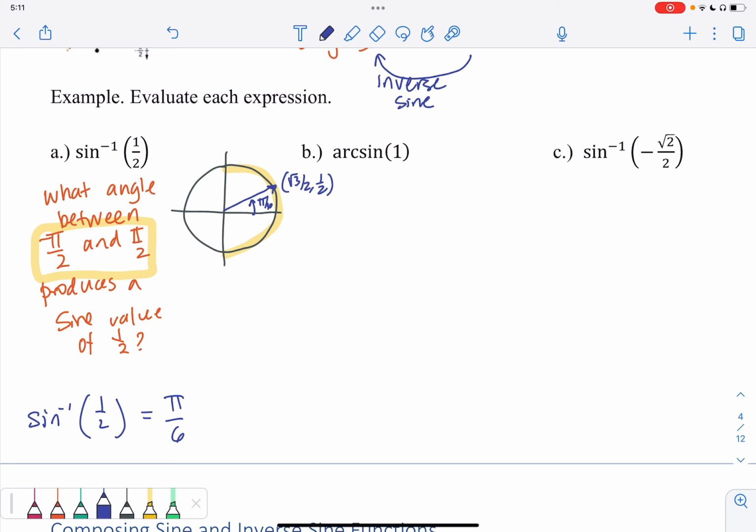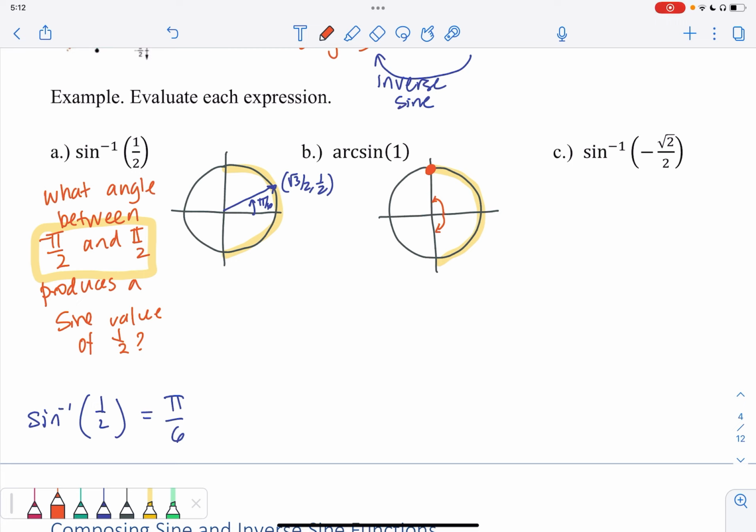I'm going to do the same idea. You can always write out that question if you want to, because that certainly helps. And I'm going to highlight just where I'm even allowed to be looking, which is, we have to go up from there or down from there. So between negative pi over 2 and pi over 2, where does sine equal 1? Only one place, and that's why this is possible. If there were multiple places inside this range, then it wouldn't be a function, because it wouldn't have the same output every time, or it'd have more than one output. Neither of those cases we want.